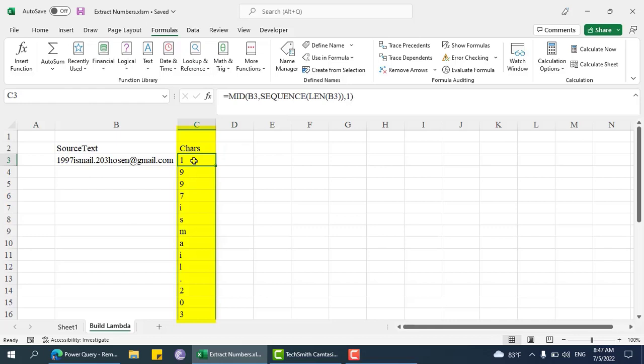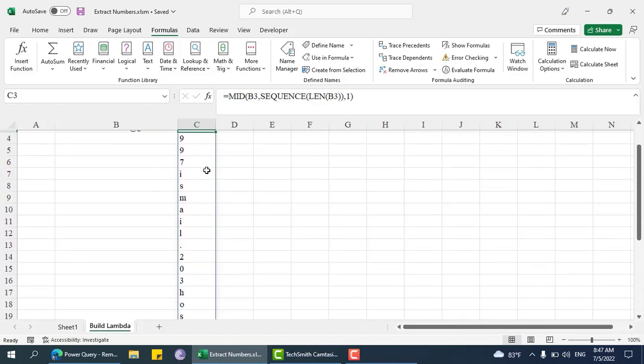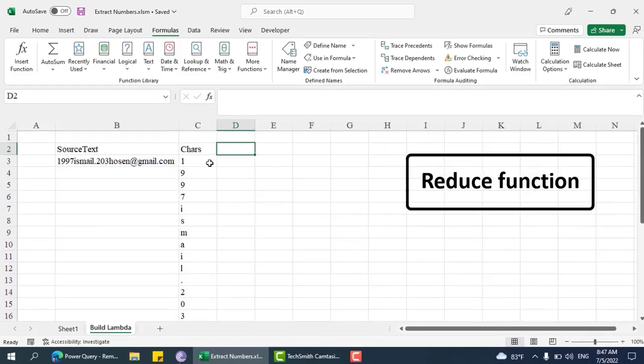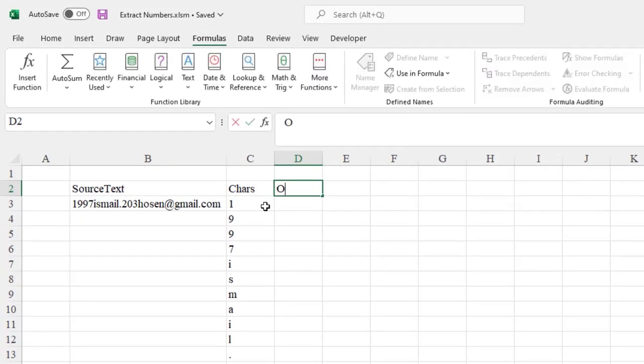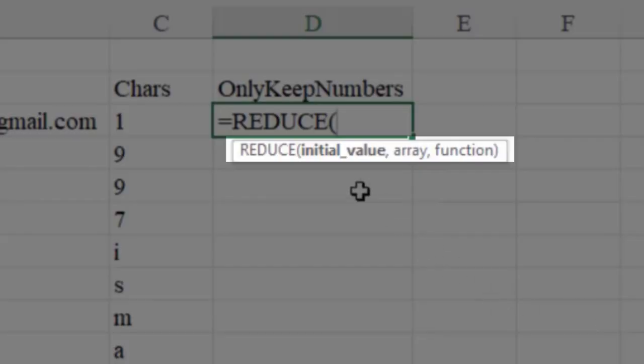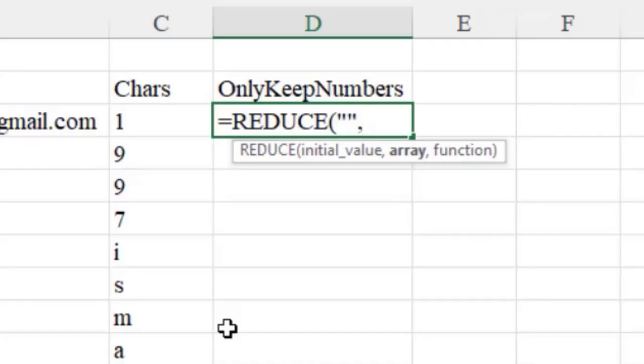Now what we need to do is combine this data, remove these characters, and only keep the numbers. Let me show you that. For that we can use the REDUCE function, so only keep numbers or something like that. This REDUCE function basically takes an initial value, that means an empty string because we don't have any characters or numbers yet.